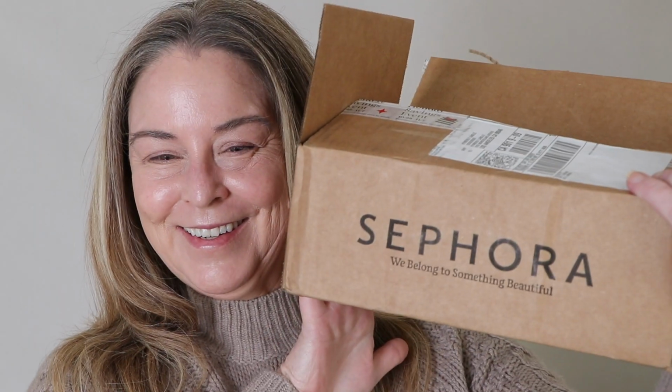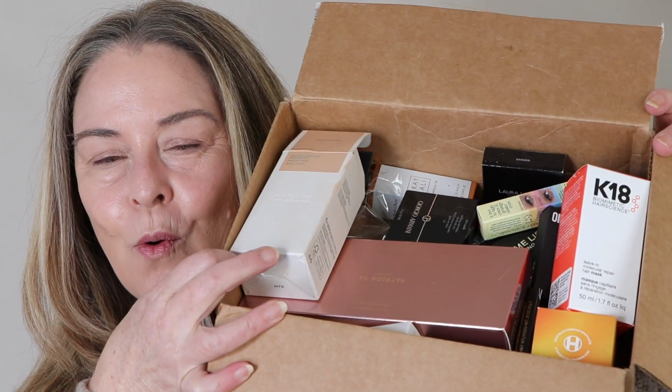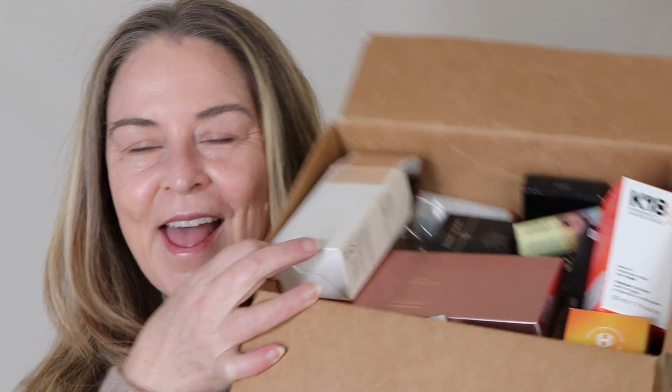Guys, it's here. It actually came the day before yesterday, but this is what you saw me buy on the Shop With Me. There's one thing missing. I got it, but I don't know where I put it. But this is what it looks like. And by the magic of unpacking everything before I start shooting, this is what it is.